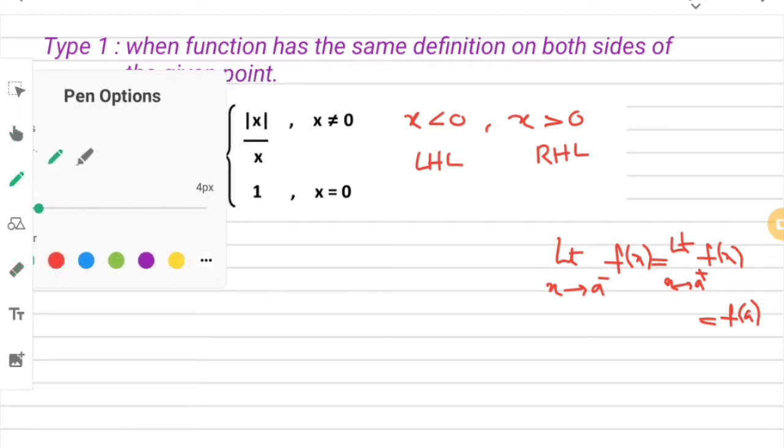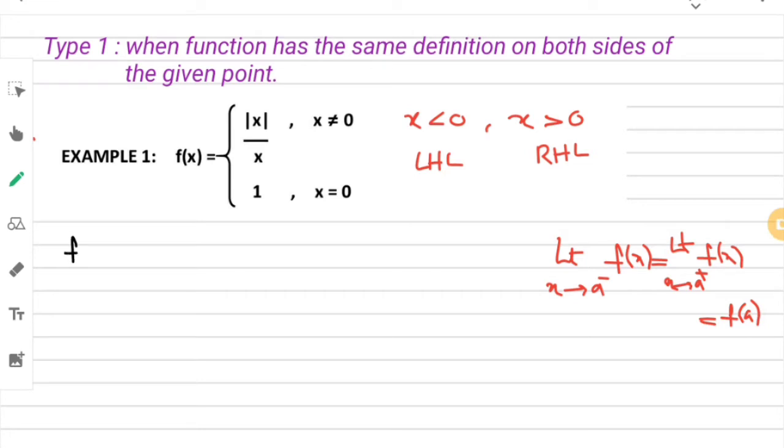For that, first I am taking the function. Here the function f of x is given as modulus x by x. Modulus means when the value of x is negative, you will get minus x, that is minus x by x when x is less than 0, that is the negative value of x, and plus x, that is x. Modulus means both positive and negatives are there, right? So I am splitting this. So x by x means x is greater than 0.